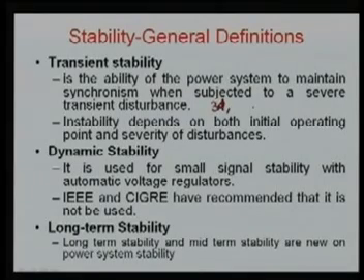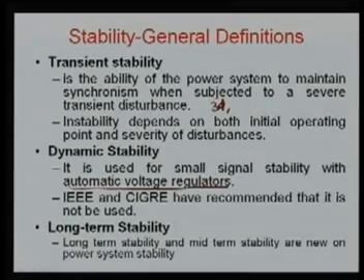Another is your dynamic stability concern. It is used for the small signal stability with automatic voltage regulation. As I said, the small signal stability again can be with the voltage regulators, AVRs, or without AVRs. But now this dynamic stability concern is not raised, and IEEE as well as CIGRE recommended that it not be used, because most of the power generating stations are equipped with AVRs. So, there is no question of talking about this with or without AVR.